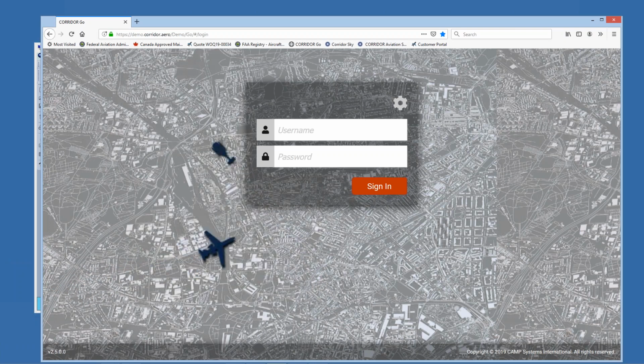Our theory behind it was we're getting rid of the scanner when you go to Go. The only thing you would use the camera scanner for right now is to accept a pick ticket for parts. But there's not really any other functionality within Corridor Go that would read a scanner.